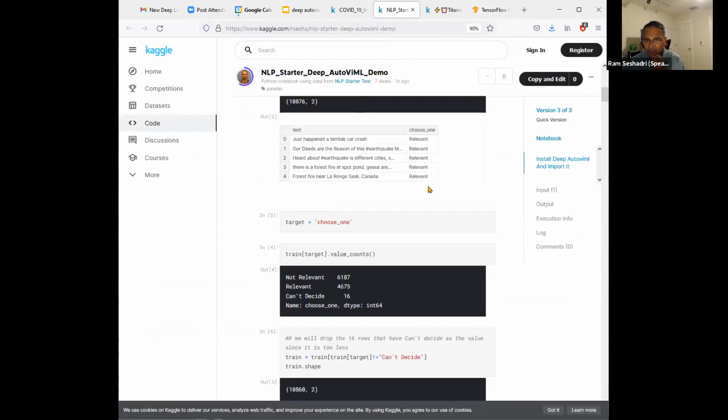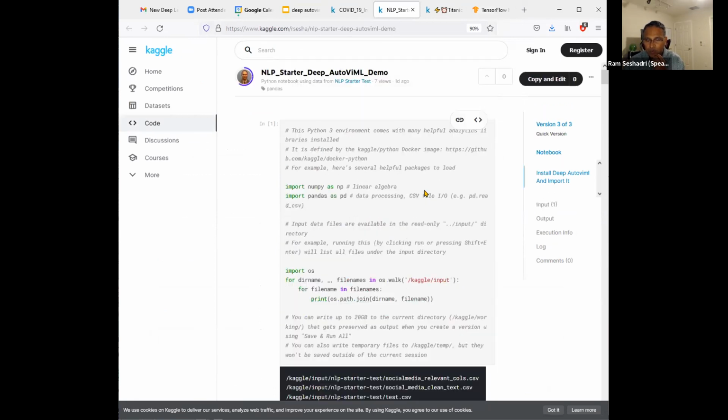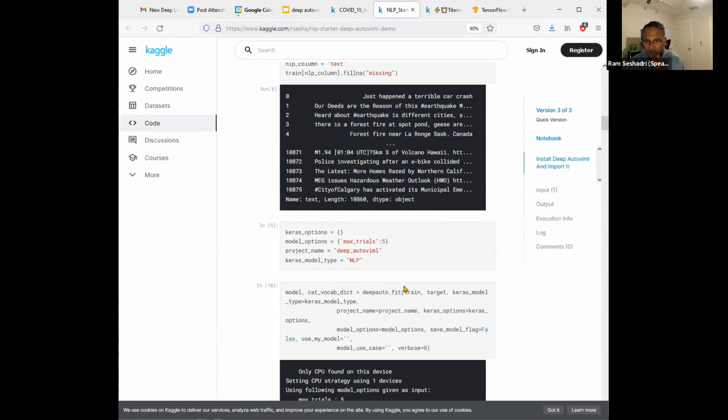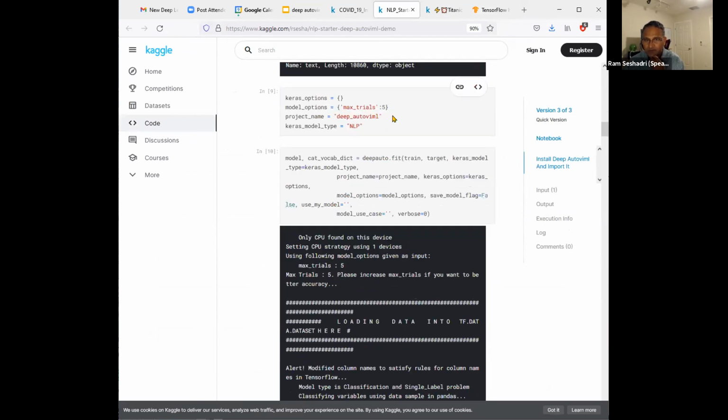And you can provide the model that you want in the list of options that you have here. That's called model options. There is a model option for giving the URL.